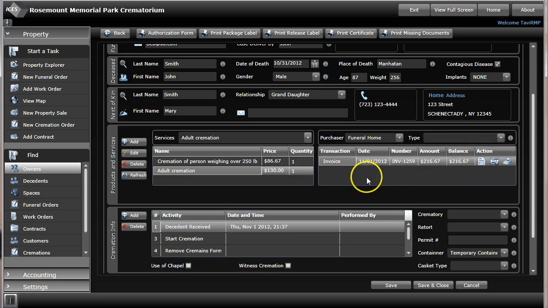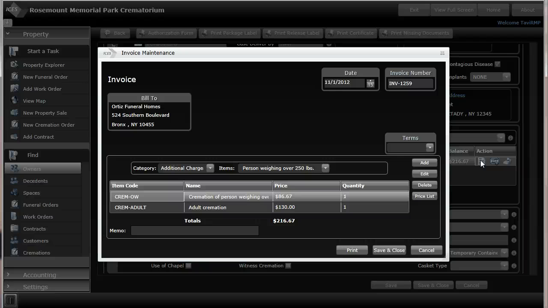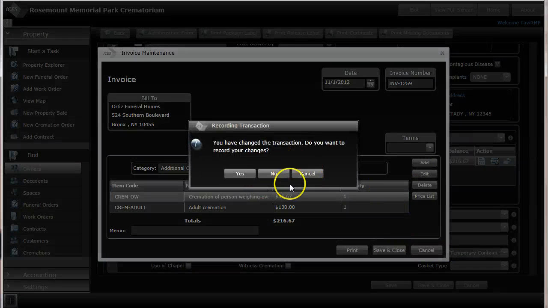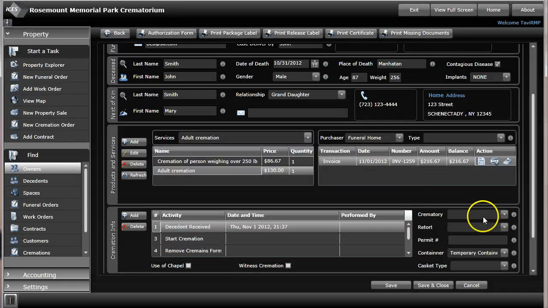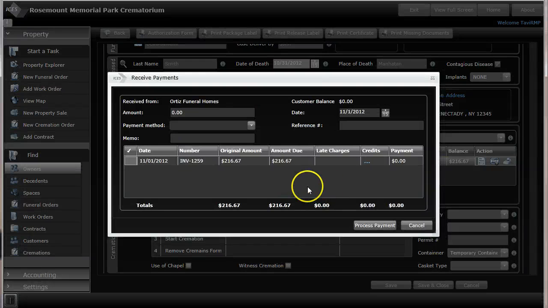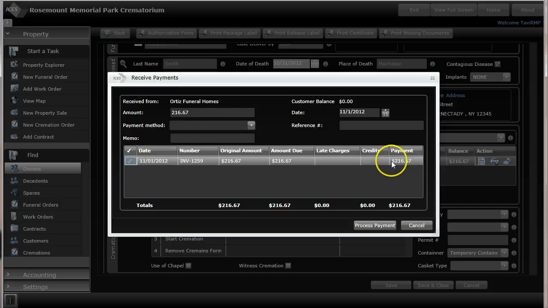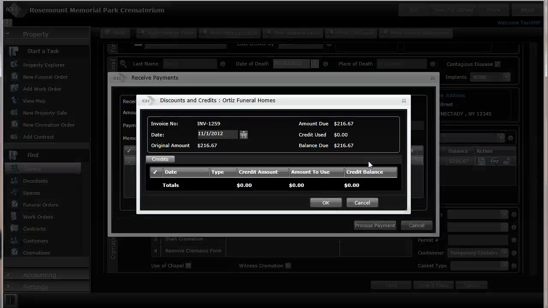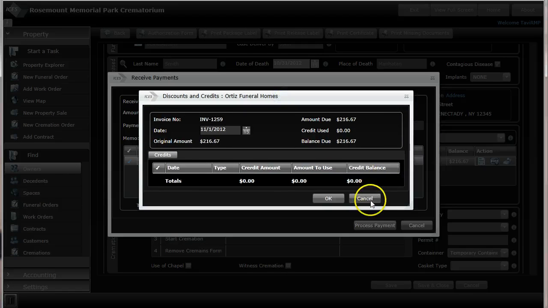We can choose 3 options. We can edit or print the invoice. We can receive a partial payment to the invoice. So let's say we go to receive a partial payment. We can apply eventually credits that the purchaser may have.